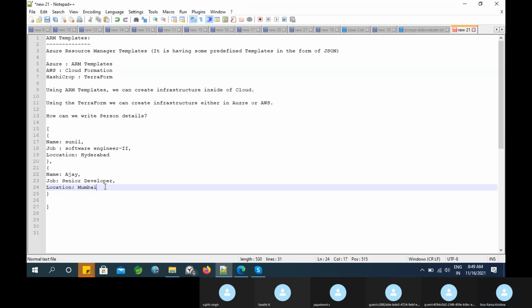Maybe you can consider what the common things are for these employees. Location is going to vary.